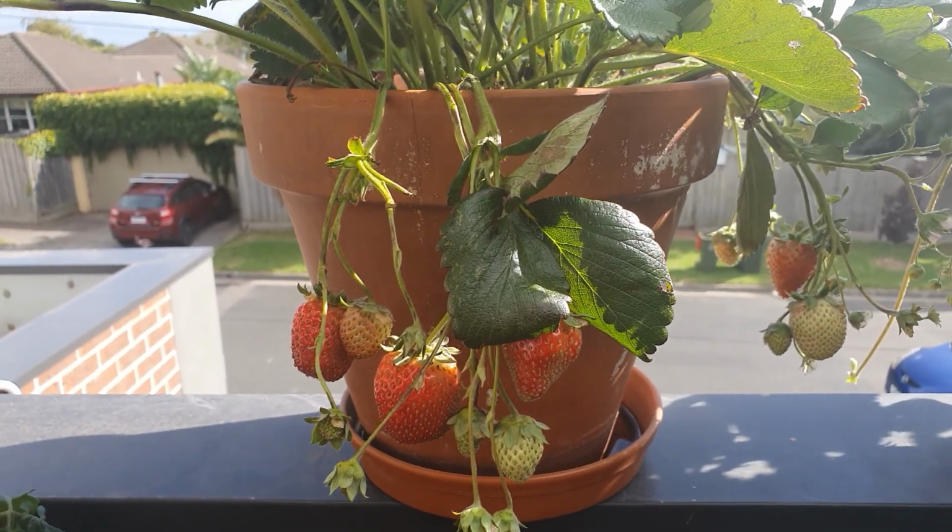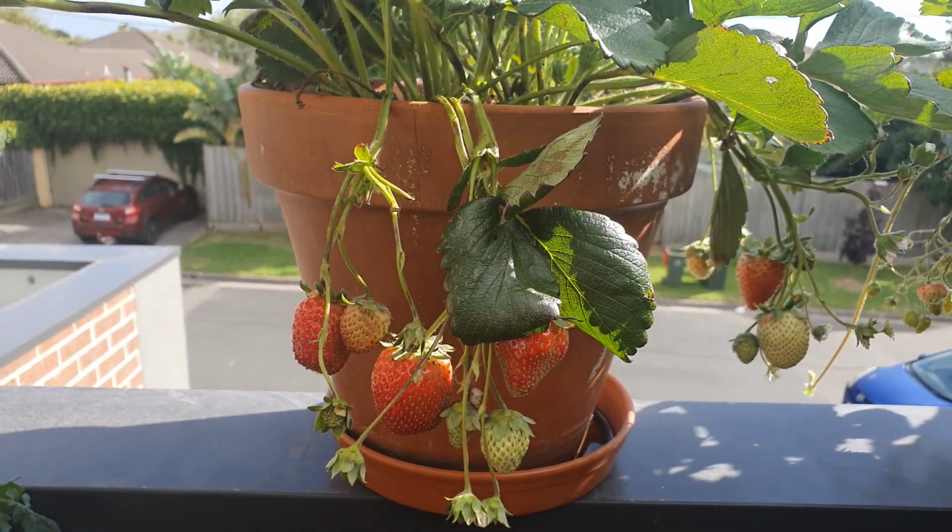How many clusters of strawberries can a pot produce?